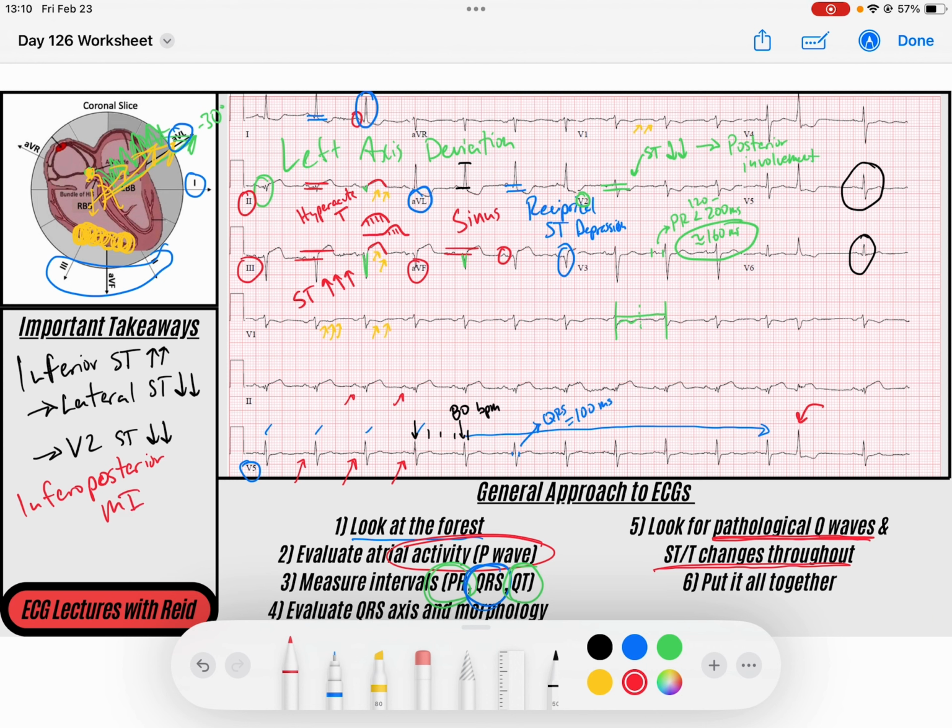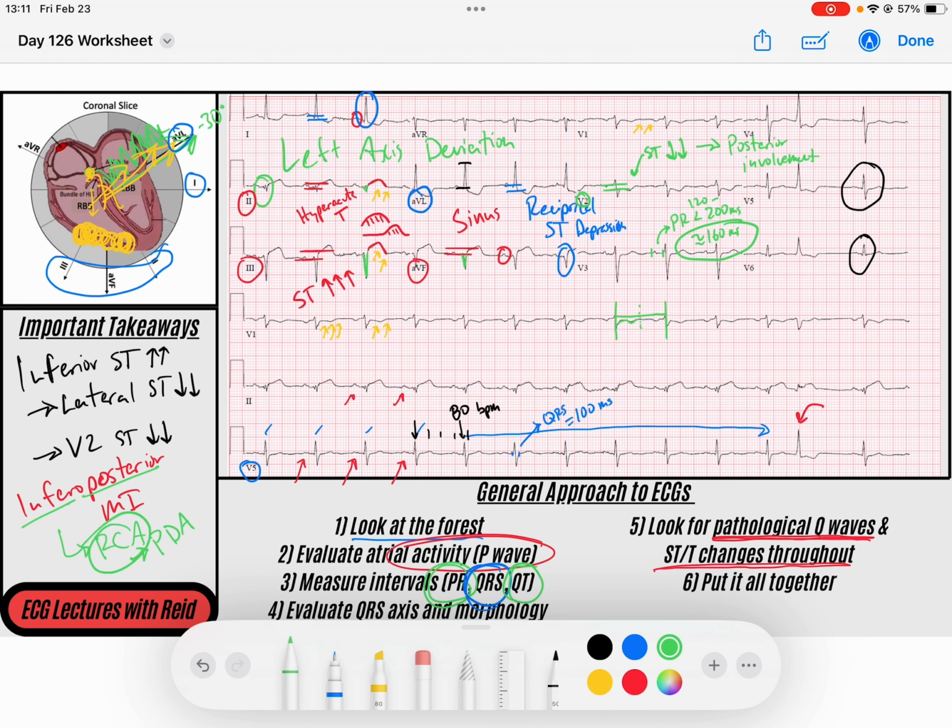In what artery, commonly 80% of the time, is what's feeding the inferior portion and the posterior portion? It is the right coronary artery, which often gives off the posterior descending artery, right? So that would make sense that our posterior descending and right coronary artery are kind of occluded together when you just get a single occlusion of the RCA.